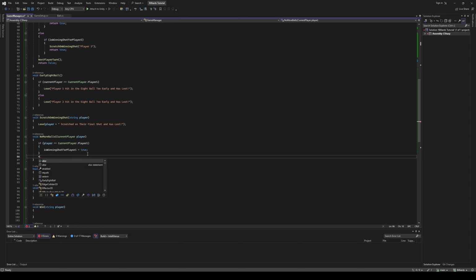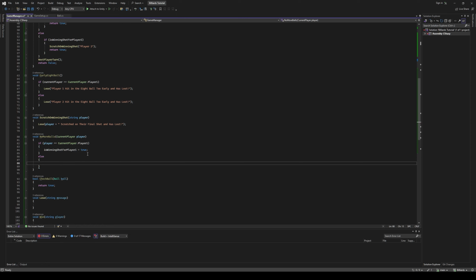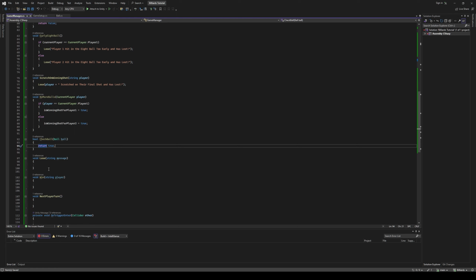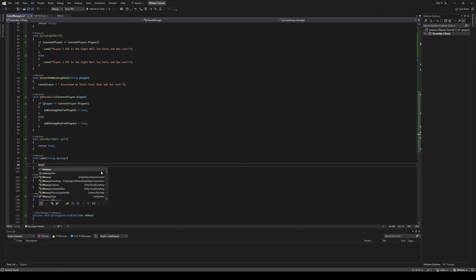Because as soon as you run out of all your balls, you are on that winning shot, meaning that you have to hit in the 8 ball to win. And otherwise, turn on is winning shot for the second player. So we'll come back to check ball, because that's actually going to be the most complicated method in this class.